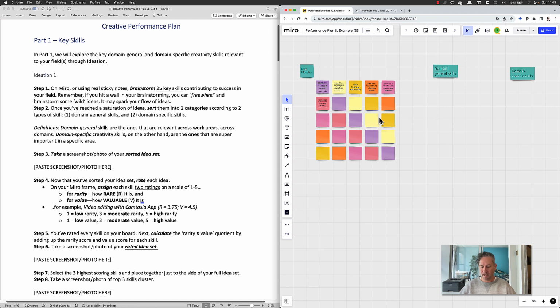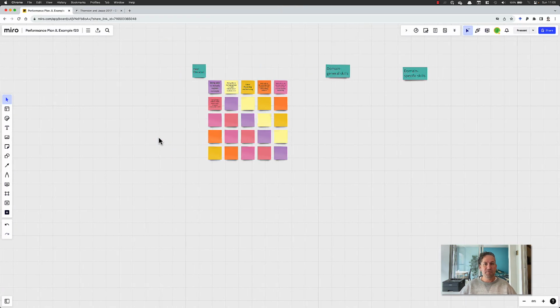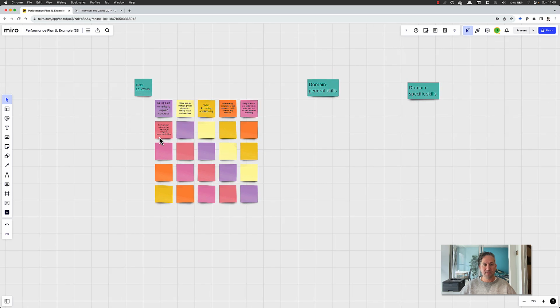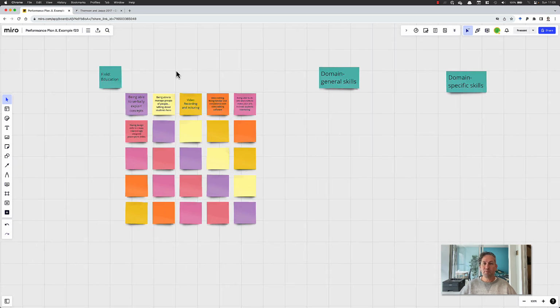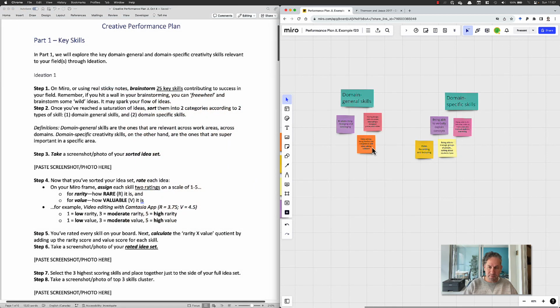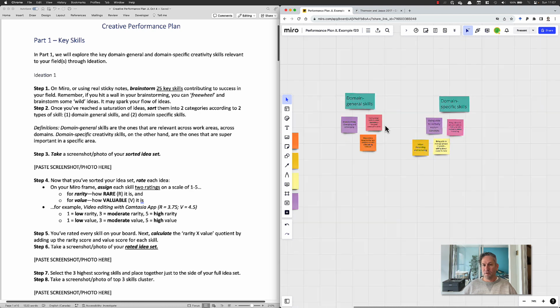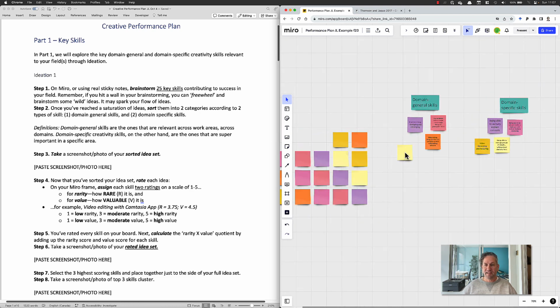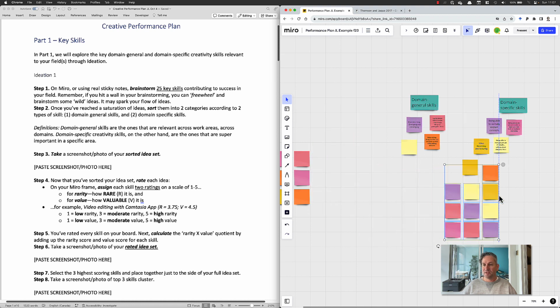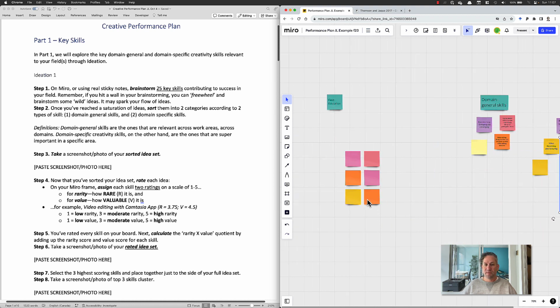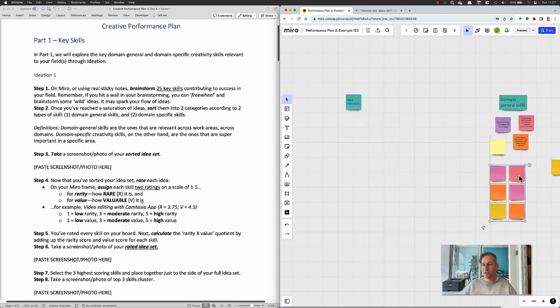Okay. And now I'll put these over, and then what I'll do is I'm going to look at each of my ideas here. Let me make this full screen so it's easier to see. And I'm going to sort them into the categories. So once I've taken all of these ideas and I've sorted them and I've put them around, maybe all these ideas were domain specific. Maybe these ones were domain general.